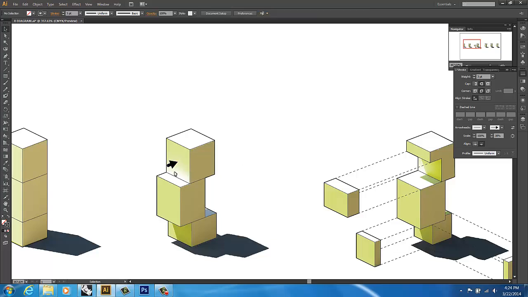Okay. You also notice I'm getting a little bit of a rounded edge here. I don't want that. I want it to be straight and flat. So up here on cap, I can choose the type of cap that I want. Projecting cap or butt cap. I'm going to do butt cap so that I can show exactly how long that line is.